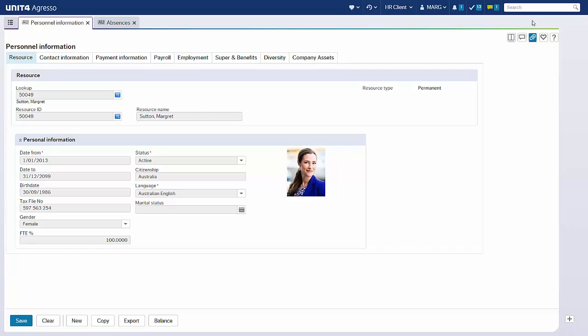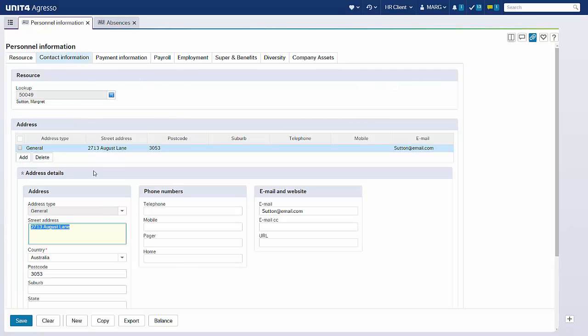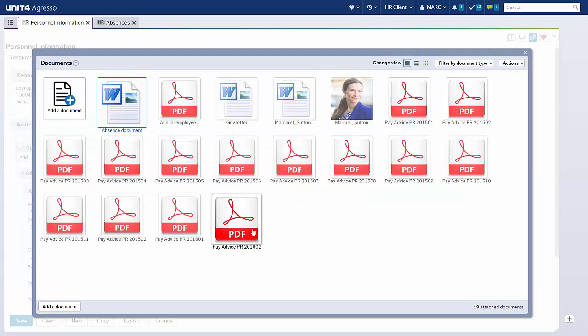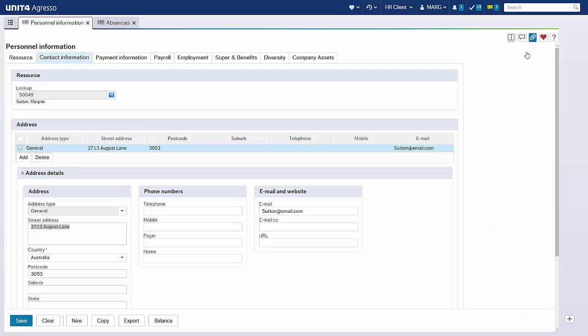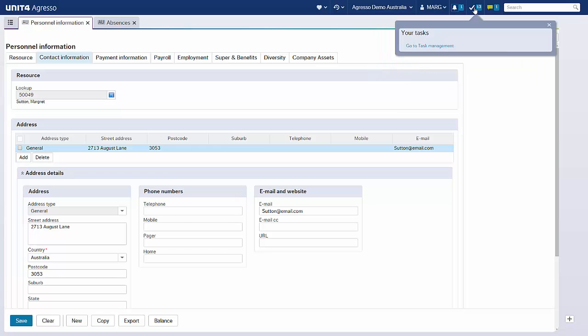As an employee and user of the system, there are certain tasks I'd like to carry out on a day-to-day basis. These would usually include accessing and updating my personal details, such as my address and bank information, having the ability to view my payslips and other documents online, having access to alerts and tasks so that I can efficiently manage my daily workload.